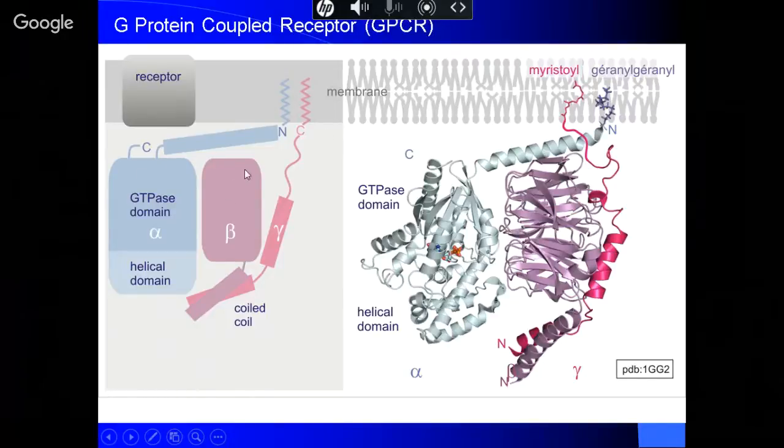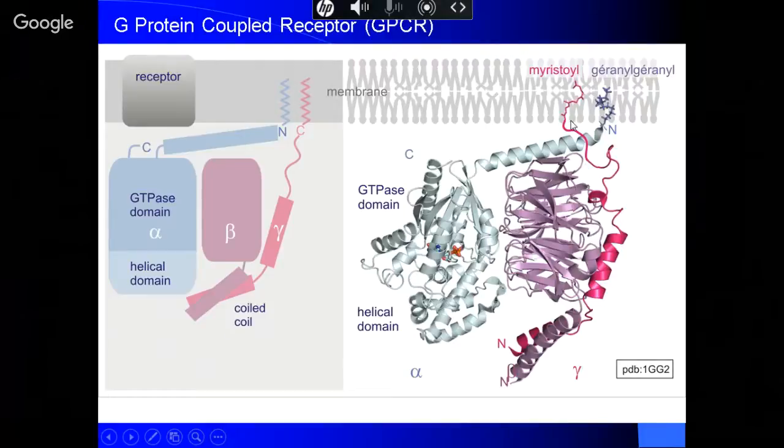Now, these proteins need to stay close to the receptor. And so you want them to stay put in the membrane. You don't want them floating off in the cytoplasm. That's not very useful. So how do we, if you just remember back to that initial lecture, there were lots of ways that we knew that we could embed a protein in the bilayer. Now, this is not a very lipophilic protein. It does not embed itself. The G proteins are not transmembrane. They are entirely on the intracellular surface. Okay. How do you keep them there?